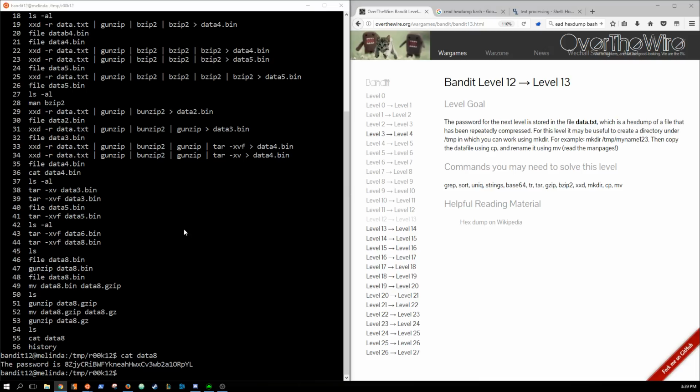But additionally, if you lose your clipboard or you lose your terminal or you walk away from it and come back and your computer's rebooted or something crazy, you can pick up where you left off instead of having to resolve every single one of these puzzles.